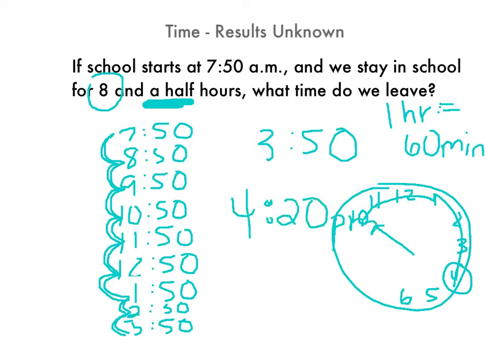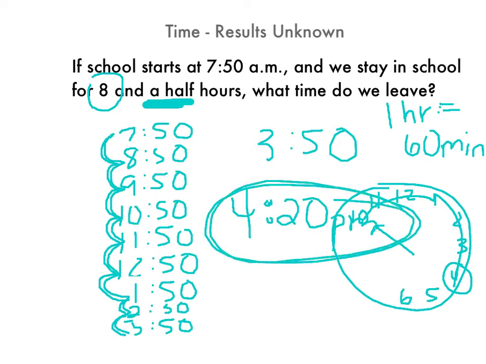4:20 p.m. Good thing we don't make you stay in school that long. No kidding. That would not be fun. So we used a chunk method, and then we broke it down by 5-minute chunks. So we were doing it in a chunk method. All right, let's look at the next one.